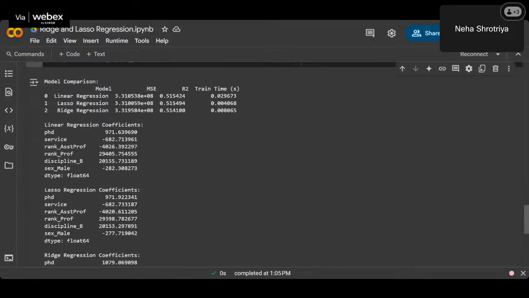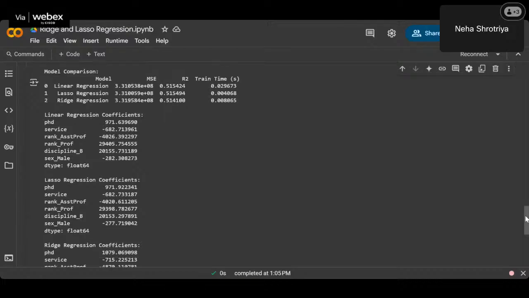So this is the model comparison. You can check linear, lasso, and ridge regression: model, MSE, R2, and training time. All three parameters are calculated for these three models, and coefficients are also there for linear regression, lasso regression, and ridge regression.